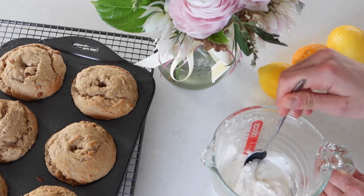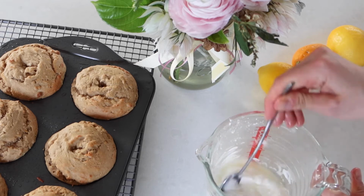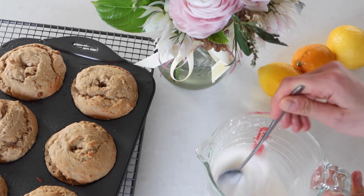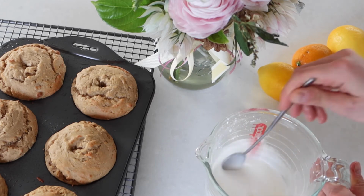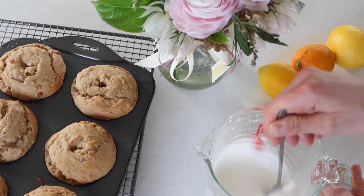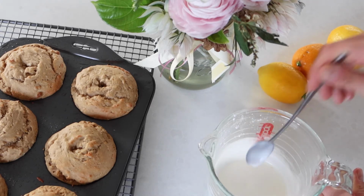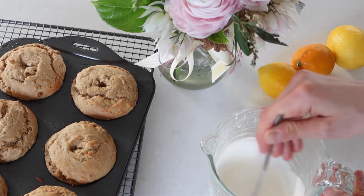And then I mixed that with 1.5 lemons. So I added in 1 lemon and it wasn't quite thin enough. So then I added in another half lemon and then it was a little bit too thin, as you'll see in a second. So I ended up adding in a little bit more powdered sugar, but I would say 1 large lemon or 1.5 small lemons would be probably enough. But again, I just like to taste it, check it, you know, everyone's lemons are going to be a different size, so really you have to use your own judgment.